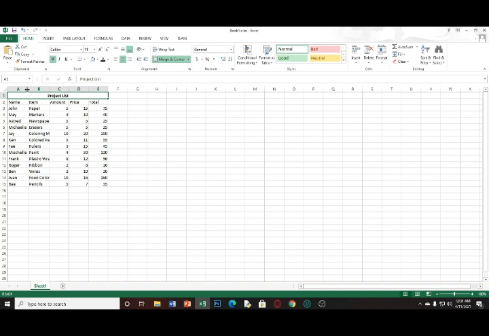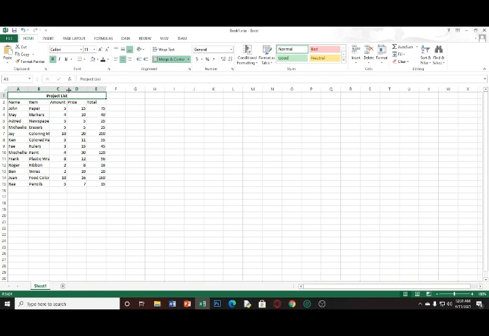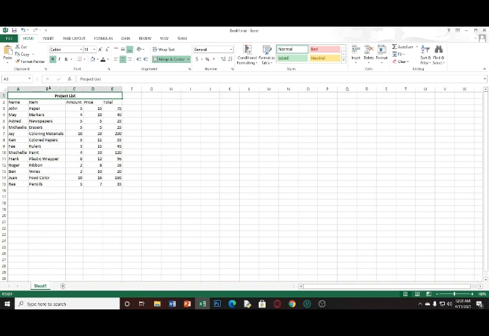So I can do that to the rest, and as you can see, the amount column got narrower because it doesn't need to be longer than what it is now. So let me do that to the B column as well. There we go. Let me teach you another trick. Rather than doing it one by one in every column, click and drag on the columns all the way to the last letter of your list, and then double click in between any two columns.